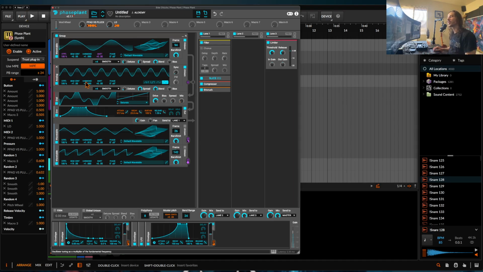We can also turn this to a second harmonic. Or we can bring this back down, and a second harmonic would basically be an octave.